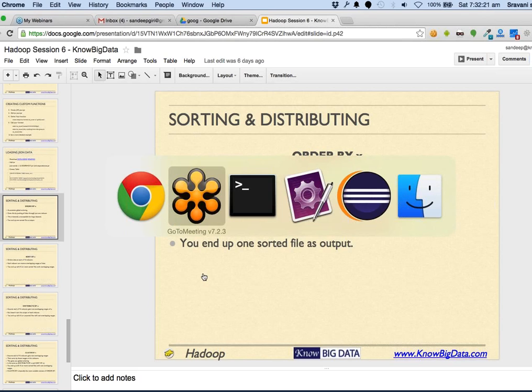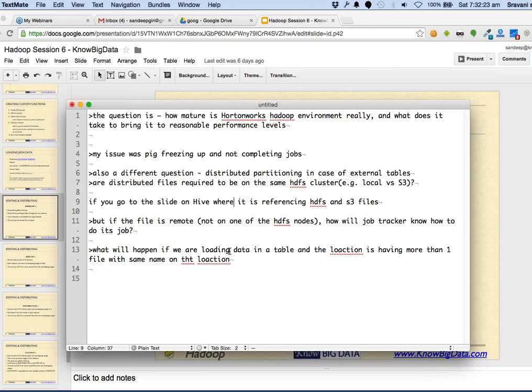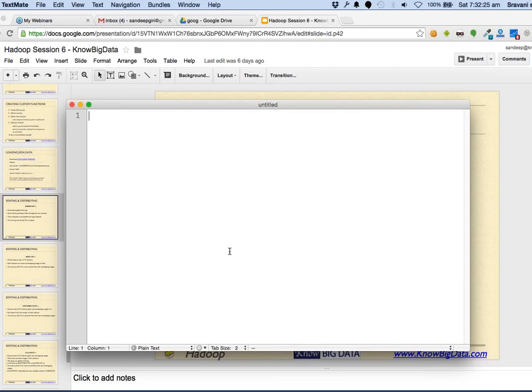If you remember correctly, in our word count example, if there are two reducers, part 0 and part 1 will be the two files created by these reducers. These part 0 and part 1 will be well sorted, both independently.